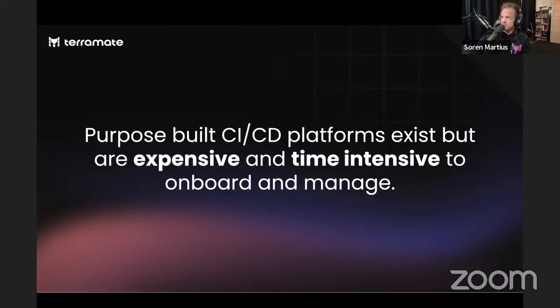Quite the opposite. Often they have decent and good products to offer. But it basically requires you to shift everything you have already towards a centralized platform, and you need to provide them with access to your state and to your cloud accounts. And it may not be for everybody, right? So while those platforms may be good for some of you, this decision should really be taken on your own.